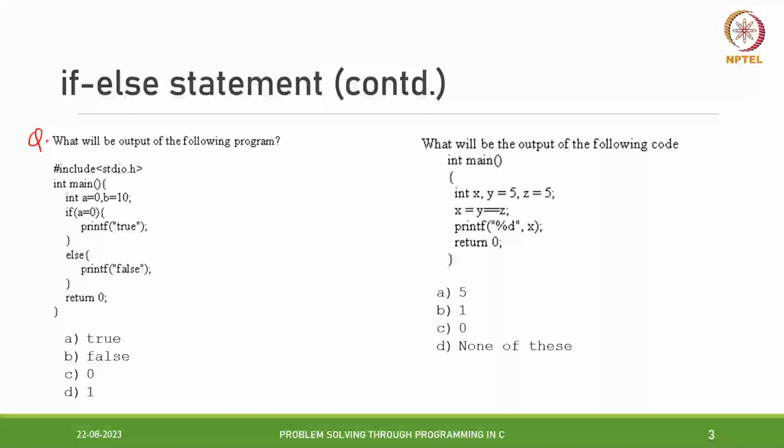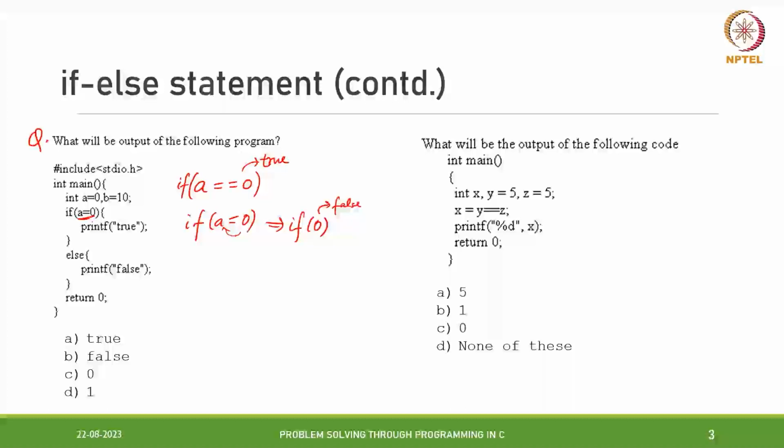So yes, it will be false. Note that I have written only a single equals symbol. Usually what you would write is if a == 0, which means I am comparing a and 0. In that case this would have been true, because a is actually 0. But here I write if a = 0, so I am copying the value 0 to a, and this entire if statement basically reduces to if of 0. So if of 0 means it's false, right?